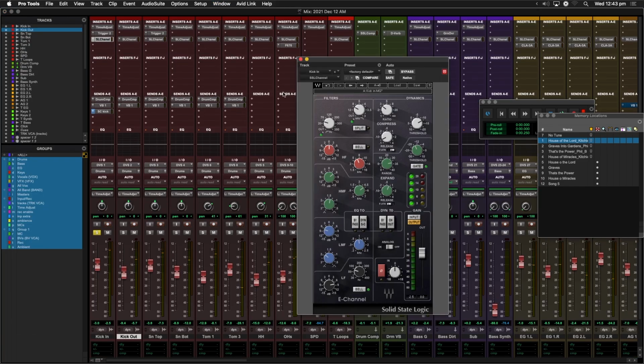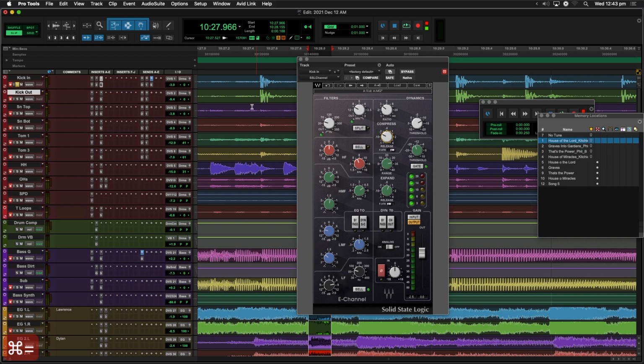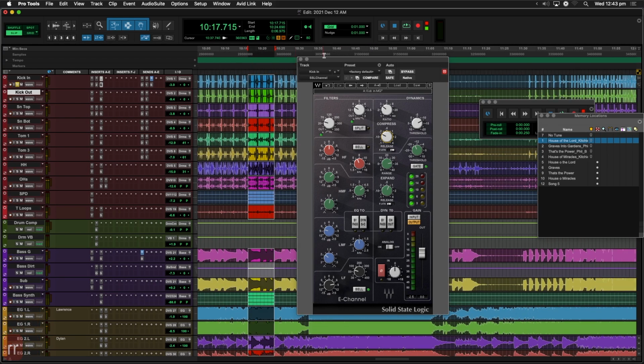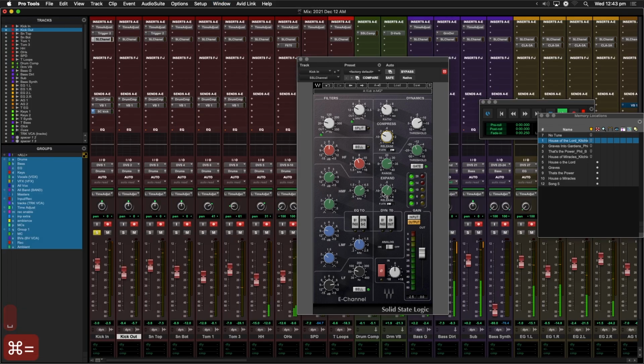So if we go to our channel, that would look like this. If we set it to that, it should engage for that amount of time, and then let go of the compression. Let's loop a little bit. Let's try and engage the compressor. So you can see that the reduction turns off relatively in time with the music.